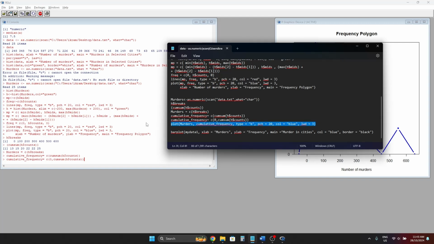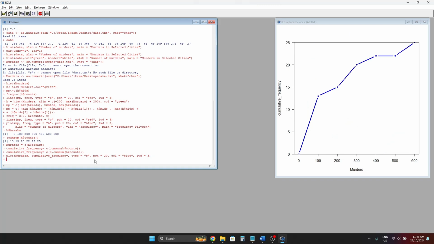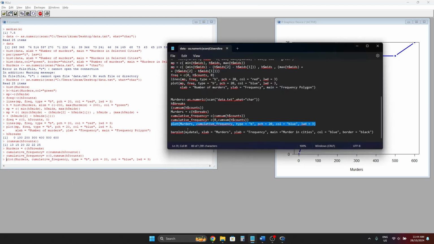Let's go ahead and plot this one. All right. So as you can see, this is the cumulative frequency. I'm sure that you can change the labels of y and x and so on. So why did we set this to 0? So that the graph starts from 0. On to the next one. We have finished the OGIF, and the last one is bar plot.